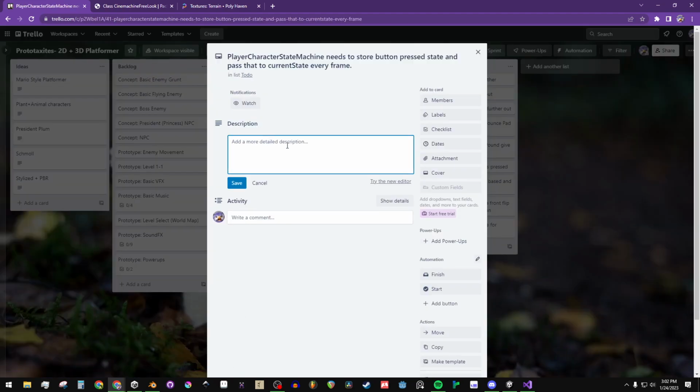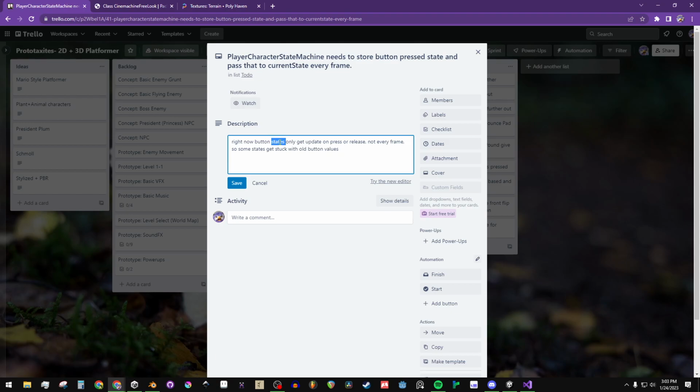Right now, button states only get updated on press, not every frame. So some states get stuck with old button values.